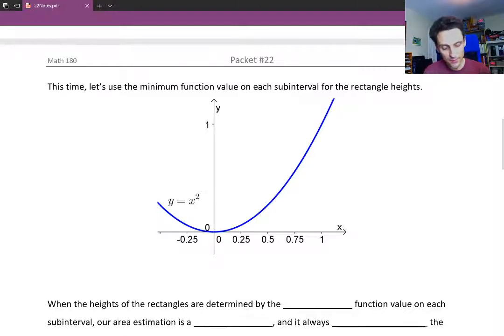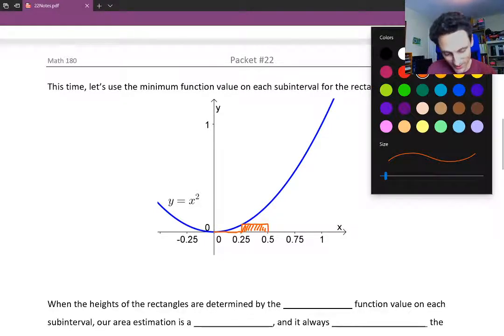And on that first subinterval, if we use the minimum function value, where the small function values are happening to the left. So on the left side of that subinterval, you have a function value of 0, actually. So the height of that rectangle would just be 0. I'm going to draw that little line right there to represent a rectangle that has height 0. It's just a little line segment. Now in the next subinterval, if we want to figure out where the smallest function value is, again, it's on the left side of that subinterval, because on the left, the function values are smaller. So we can plug in 0.25, or again 1/4, to get the height of the rectangle there.